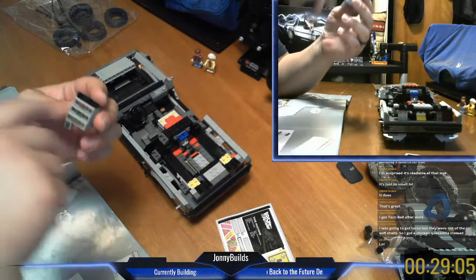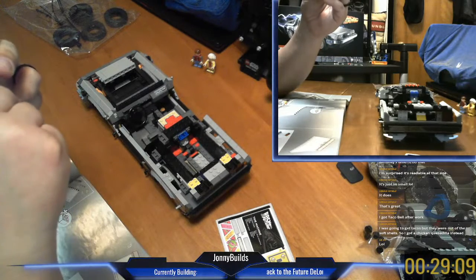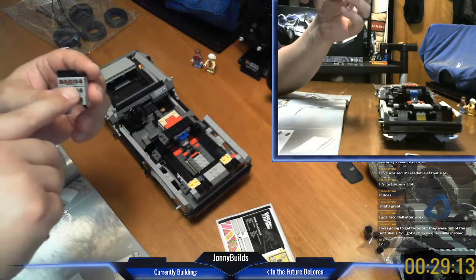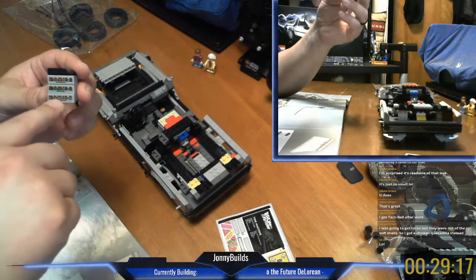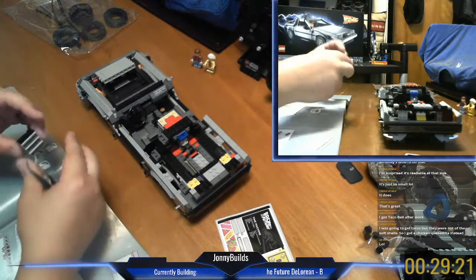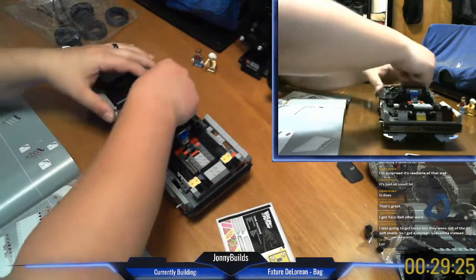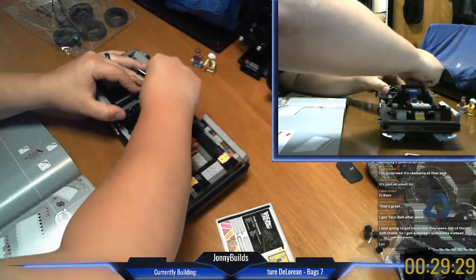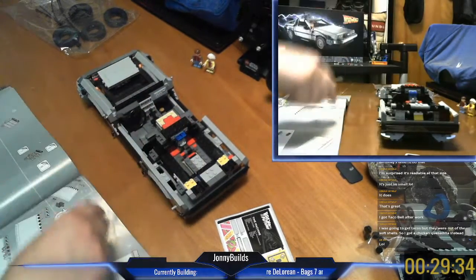So in other words, this is whenever Doc Brown first shows how the DeLorean works, and he sends it 1 minute into the future. So they are currently at 0121. He sends it to 0122, and where it was in the past was 0120. So that's how that works. Okay, so this goes right there. There's our time circuits.